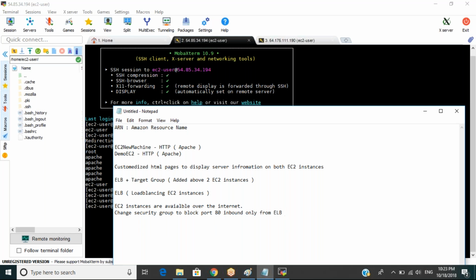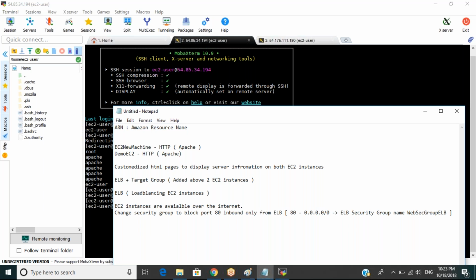Okay, so what's the difference? Earlier, port 80 was available on 0.0.0.0/0, which means anyone from the internet can access this, which is being changed to the ELB security group name. So the ELB security group name will be something like SG, anything like that. Mainly we have changed it to that name, and I think it was something like web sec group ELB, yeah, that was the name. So this is what we have done in a nutshell.